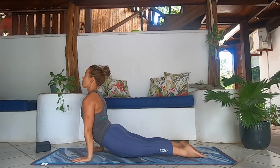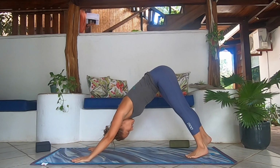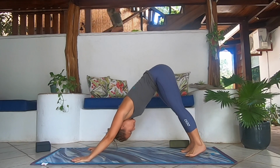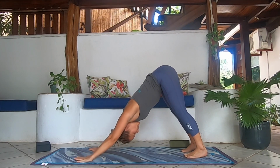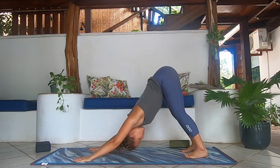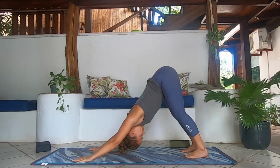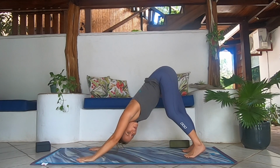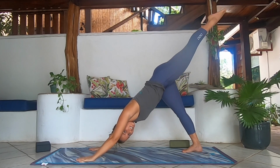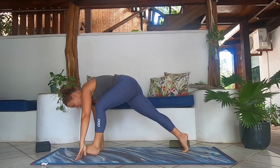Cobra or Urdhva Mukha. Exhale, downward facing dog. Again, three breaths here to connect with that Ujjayi breath, that length in the spine, length in the back of the body. Left leg will go high. Inhale, three-legged dog. Exhale, draw knee in towards the nose, round, and step it forward.